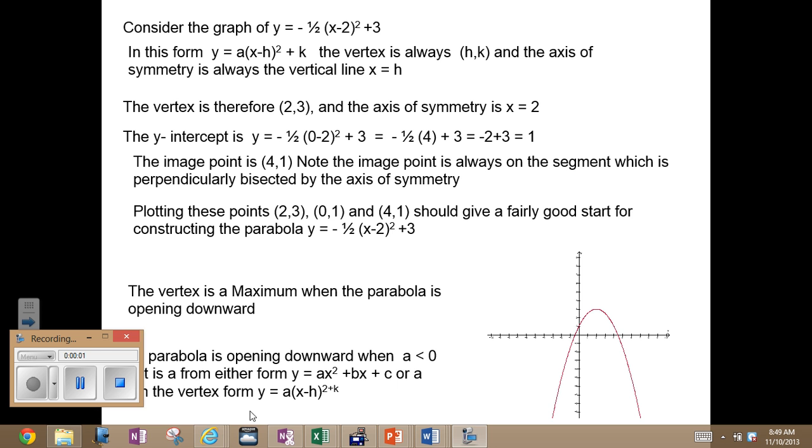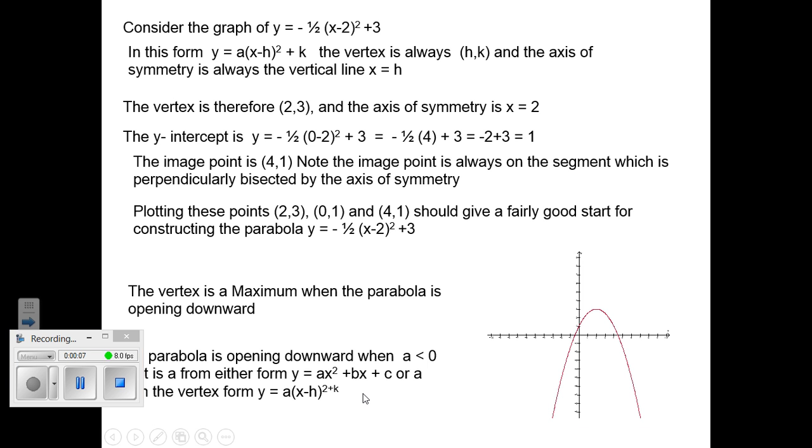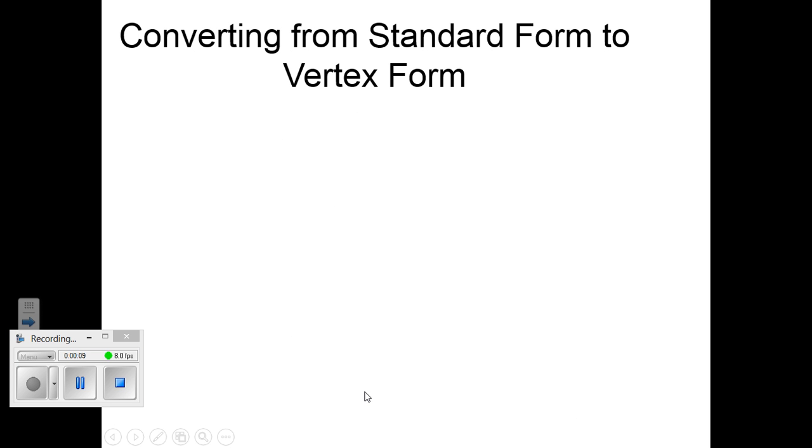All right, we're back now talking more quadratics. Let's resume with the next slide from our presentation. So now we're talking about converting from the standard form to the vertex form, which is going to be done via completing the square. So here's your standard form of the quadratic function.